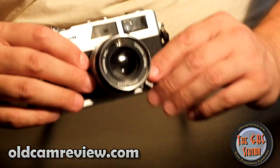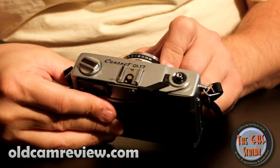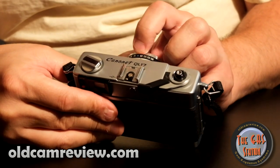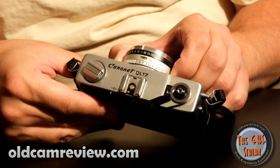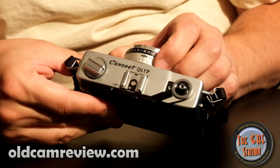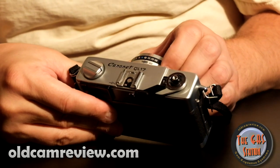It is a battery-operated camera, although you can use it in manual mode — you can switch and do your own metering. You set your shutter speed and then adjust your f-stop to match. It's stepless, so you can get all those in-between points between f/11 and f/16, which is kind of nice, and then it just clicks into aperture mode.